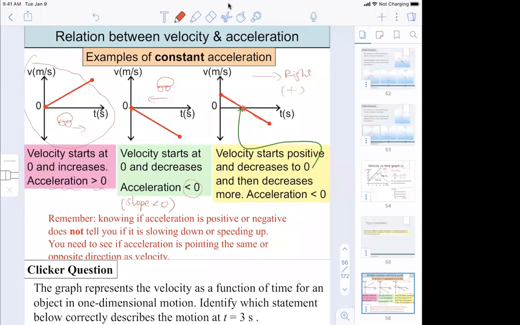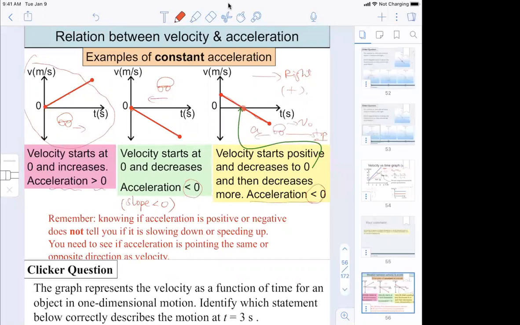So this looks more like your car is moving in this direction, but you have given an acceleration in the opposite direction to slow you down, so it comes to a stop, and then reverses direction to go back in the opposite direction. And again, acceleration in this case is less than 0 because it's always pointing to the left, which is the opposite direction to the positive direction that you have defined.